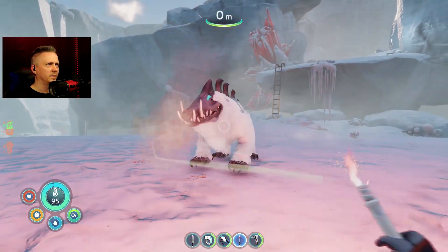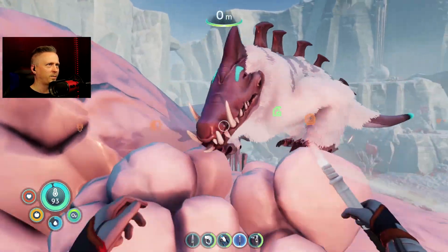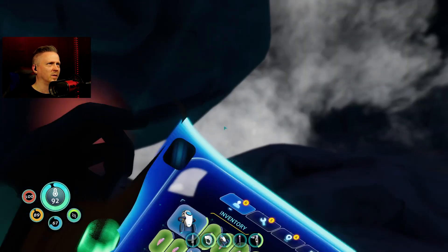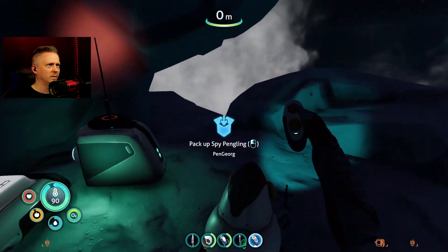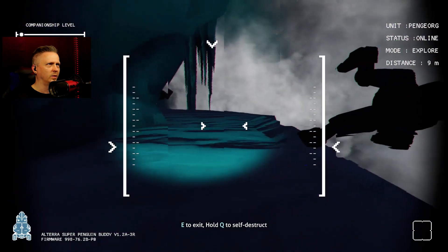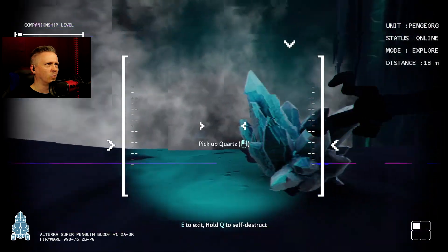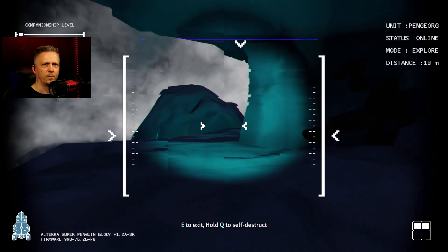Get away! Get away! Try it - go, go, get out, go, jump, off the edge! He jumped. Another spot for the spy pengling - since I popped over here, let's just drop him off and send him on his way. All right buddy, be careful - you're on a ledge and I don't want to have to go after you. Just one magnetite and some quartz - that's a ripoff. Like the least useful one I've found yet.